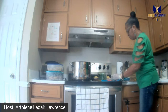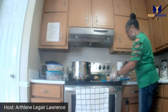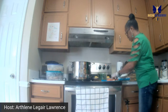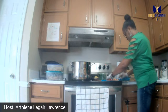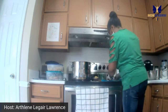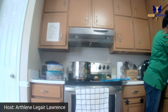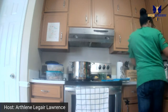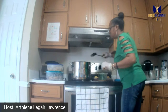So now I'm just gonna put all this nice red pepper in the soup. Cut it out. Okay, it's red pepper in the soup. Yeah, there we go. I need some music, but the name always messes with my music. So I'll take this big spoon, and I'm going to just stir it.